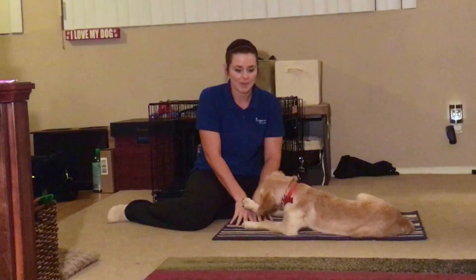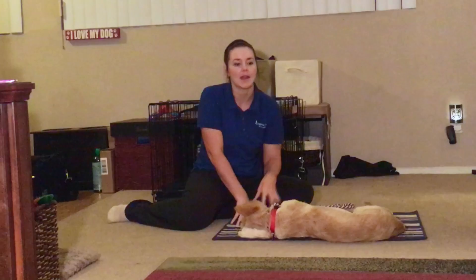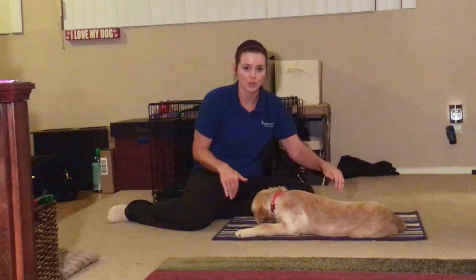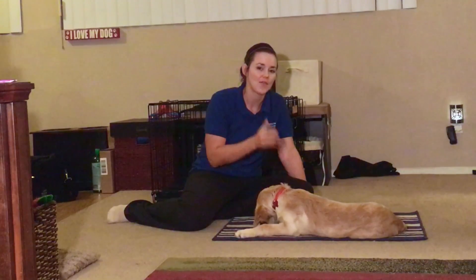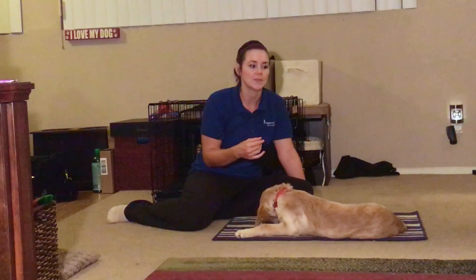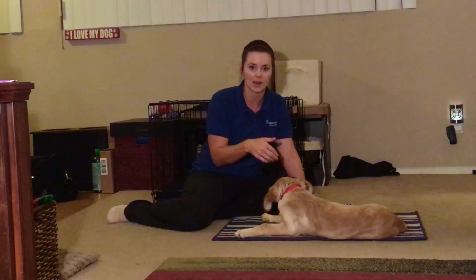I love the place command for the big reason that it teaches your dog to be able to stay in one spot — a very structured, clear place that they need to be — and learn how to just watch the world go by and not have to react every second. It teaches them how to control their impulses, how to be calm, how to be able to cope with things that stress them out or make them react or, in her case, flee.